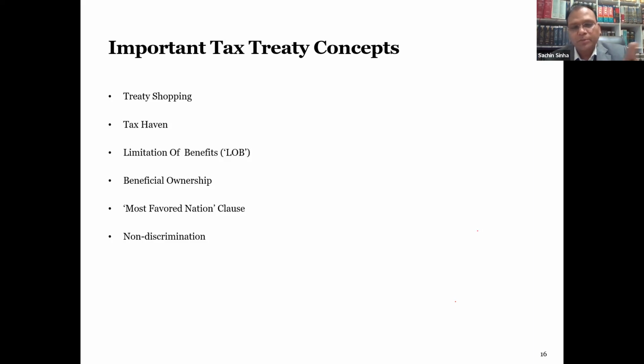So for the purpose of TDS, let's start from a little background, so that we would be able to understand the concept behind this. So let's read section 195 first of all. Section 195 says any person responsible for making payment to a non-resident. So assuming the Indian entity is making payment to a foreign company, for any sum which is chargeable to tax in India.